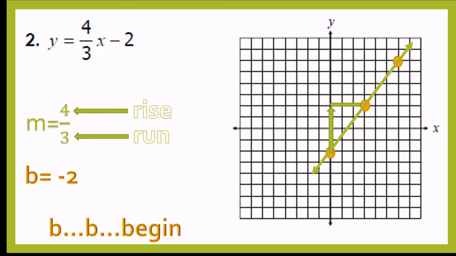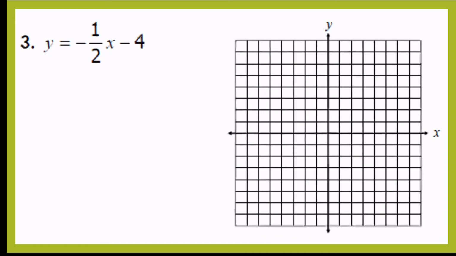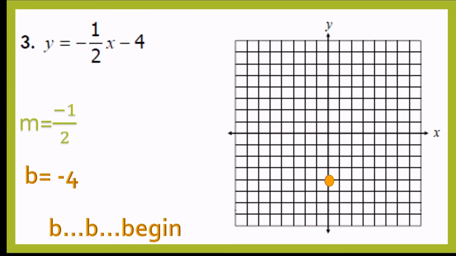Okay? So let's look again. This one's a little different. Notice something here. So it doesn't change. My y-intercept is still -4, and I put a point at -4 on the y. Okay? That there is my beginning. That's where I start from. So I'm going to go down to that point, and I look at my slope. There's something different here. My slope this time is negative. So while this is normally my rise, I actually have to go down 1 because it's a -1. My run is a +2, so I still go to the right 2, and I place my point.